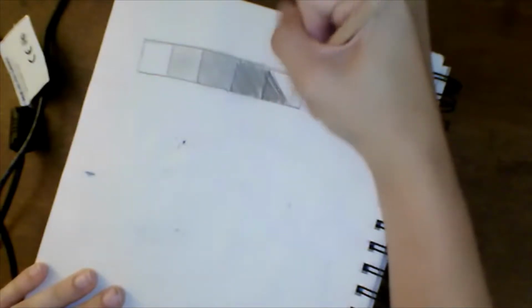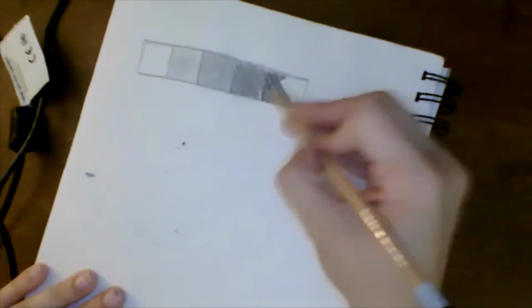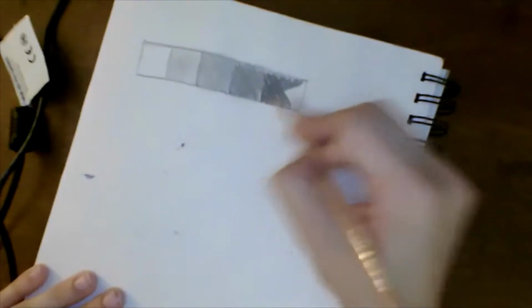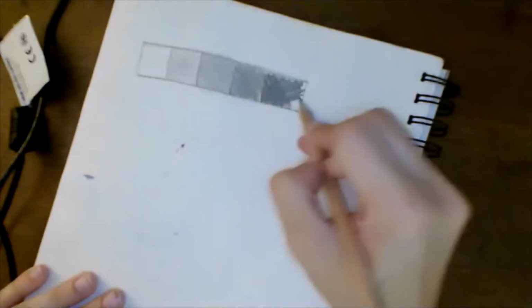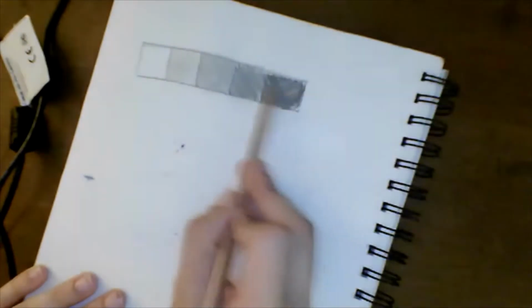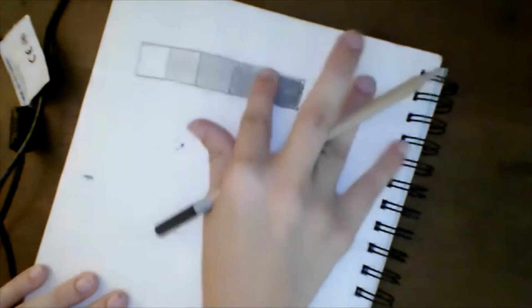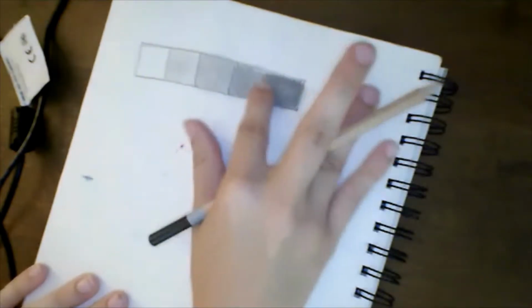You can get these effects with any pencil. You can also go the other direction if you want to get even darker and do another layer even. You can layer it. You can press harder and change the value as you go. I want this one to be my darkest one, so I'm pressing down the hardest and doing the most layers for this one. And there we go. We've got a bunch of different values in a value scale. So that value scale was created by only using one pencil, a normal pencil. So you can create different values with one pencil.